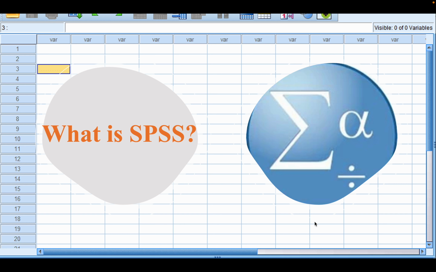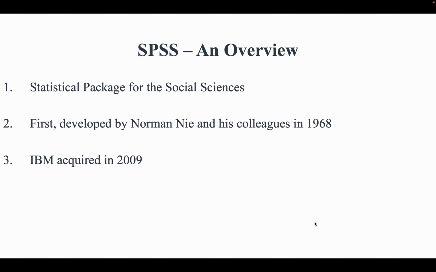Hello everyone, in this video we will discuss what is SPSS and what are the benefits of SPSS. SPSS stands for Statistical Package for the Social Sciences. The package was first developed by Norman Ney and his colleagues in 1968 in the United States of America, and the package or software later in 2009 was acquired by IBM. This package is purely designed for the researchers and the students of social sciences to perform statistical analysis.